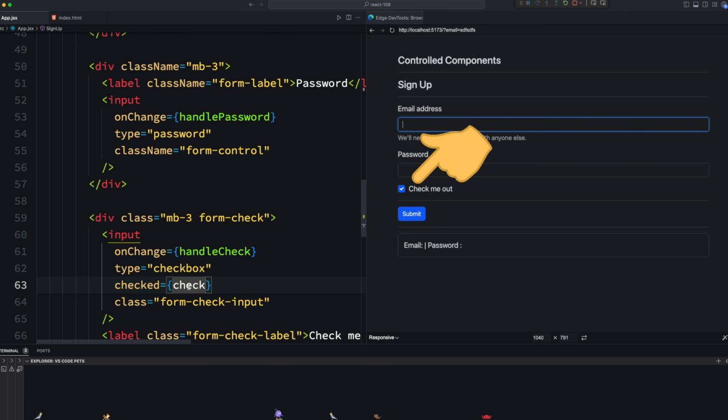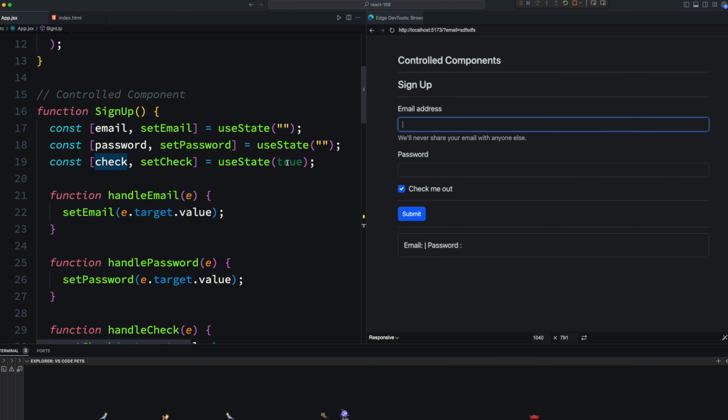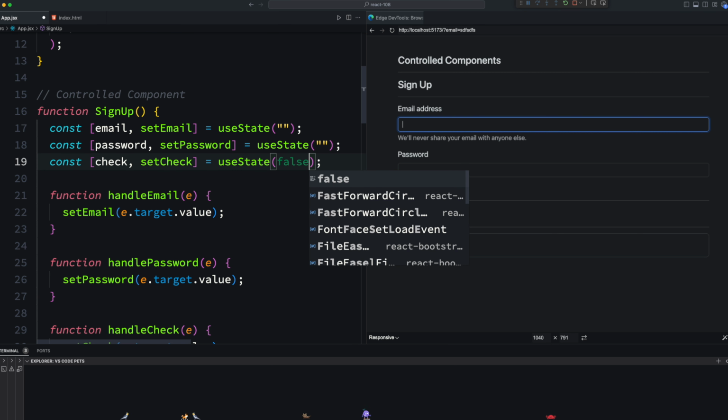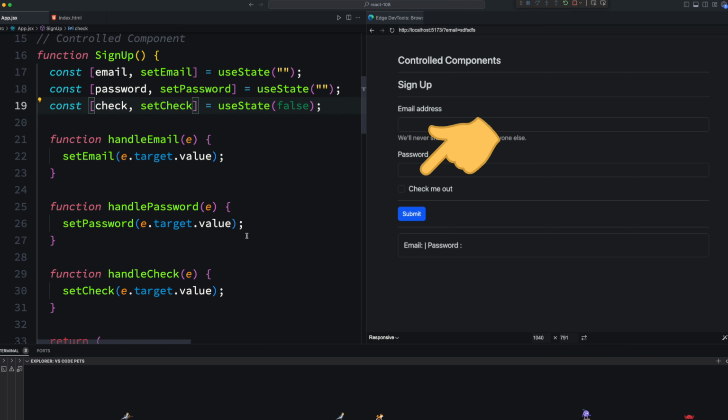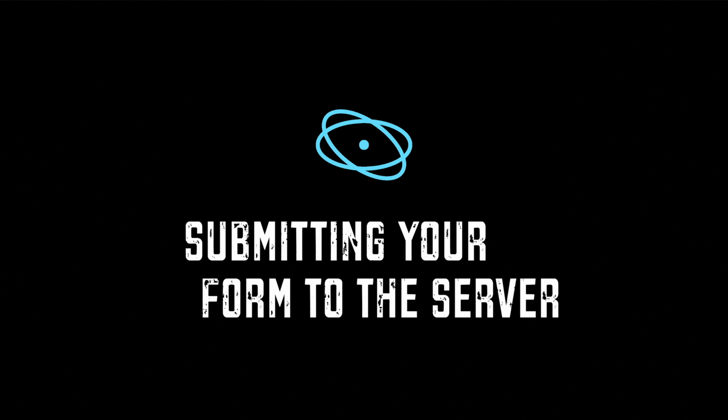It's called checked. So here you can see that once the information is true, it will set this part to be true by default. So I can go back and set it to false, and you should see that it will disappear by default. So let's move on to the next thing I want to show you guys.